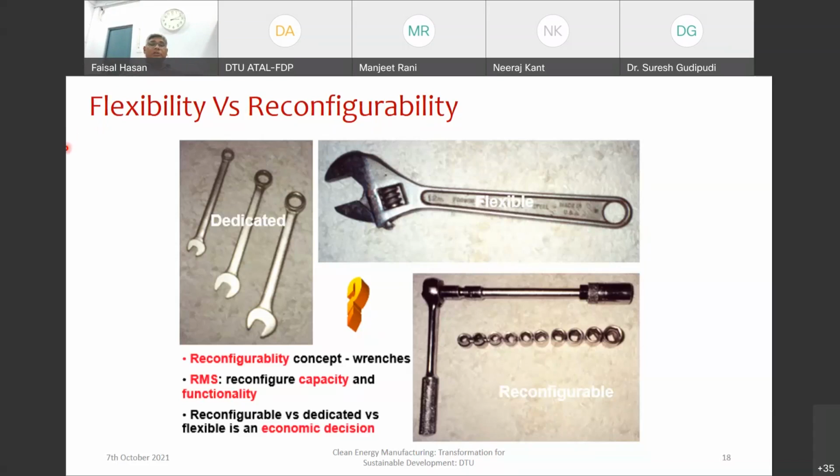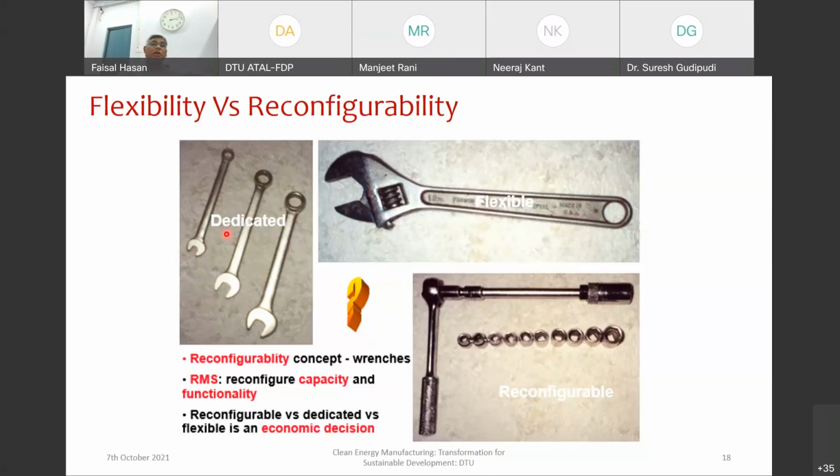In these pictures, I am comparing three things, not only two. Now, we have wrenches, which we use conventionally. With the help of this wrench, I have the option of opening or putting on nuts and bolts of two sizes. One size is determined by this end, and another is determined by this end.